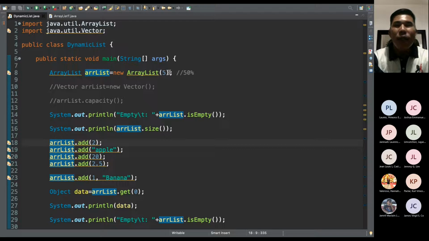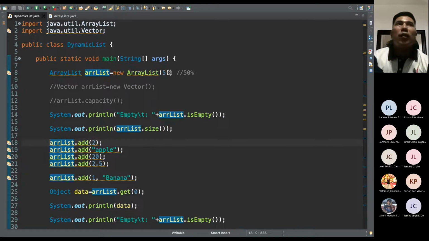So the ArrayList will grow by 50%, meaning it adds 2 or 3 additional slots. That's the algorithm they followed. So it grows by, let's say, 2 or by 3, making the capacity now 7. Once it goes past 7, it grows again by 50% of the current capacity, which is 7, so most likely 3 or 4. Okay? And then after which it adds an additional 4 capacity, and so on and so forth.